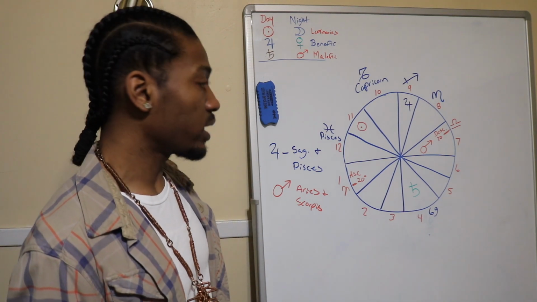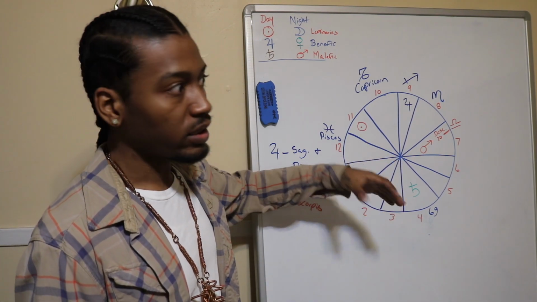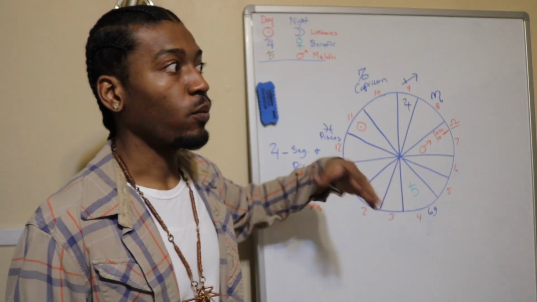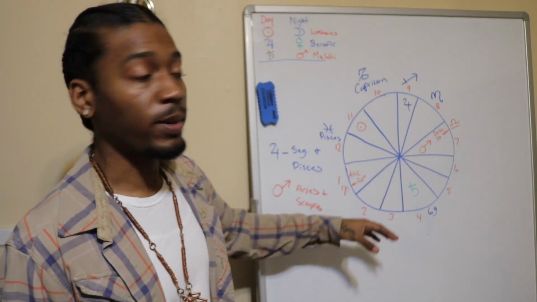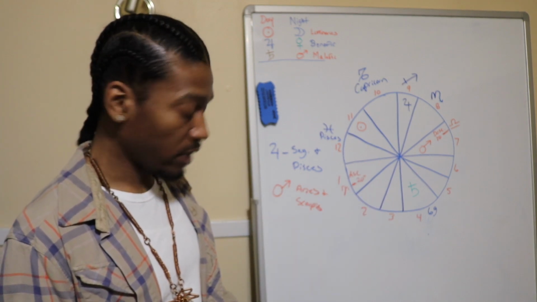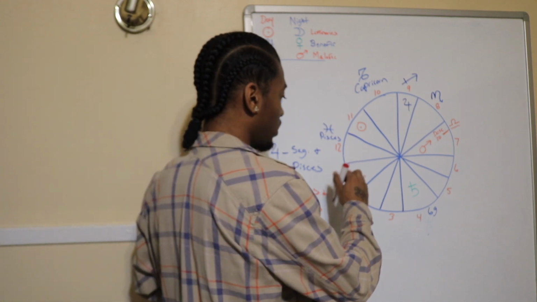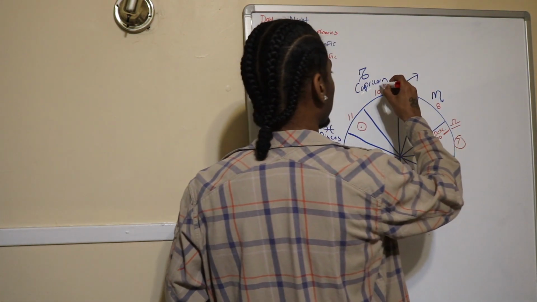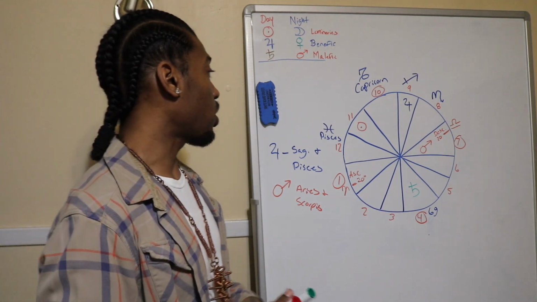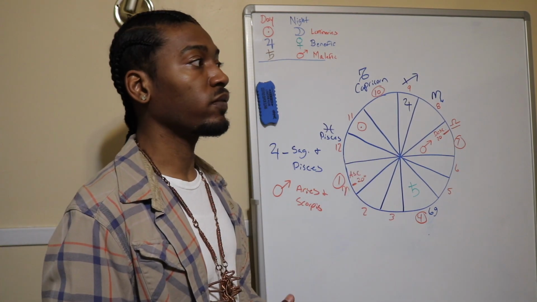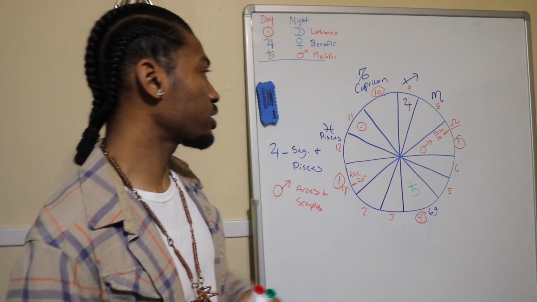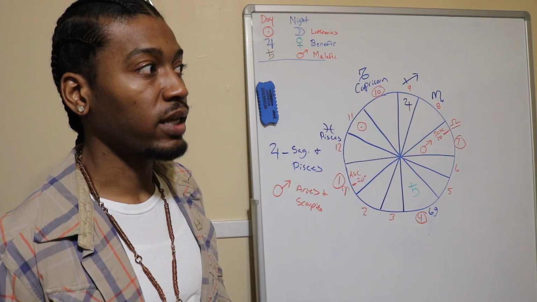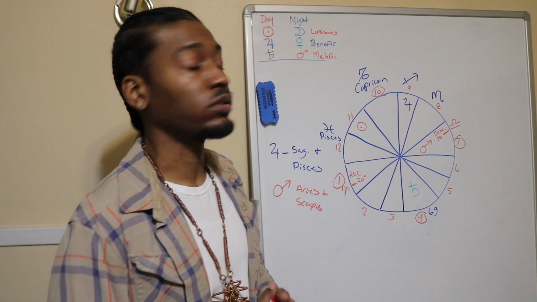Now, another thing is the different houses have certain strength. It's said that certain houses are stronger than other houses, so planets in certain houses can give you more of an effect, whether negative or positive, depending on which house it's in. The angular houses are 1, 4, 7, 10, right? Angular houses are stronger. Any planets there, you could feel more of a 100% impact, especially if they're near the angles, the floating angles in Hellenistic astrology, right? I'm not a per se Hellenistic astrologer, but I did take a little intro course, so I'm just sharing what I've learned.